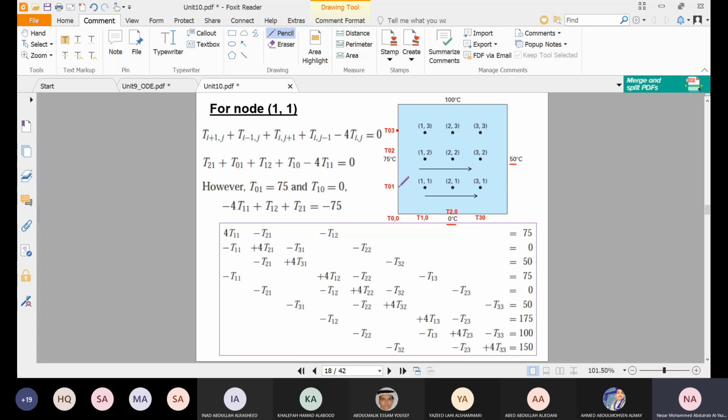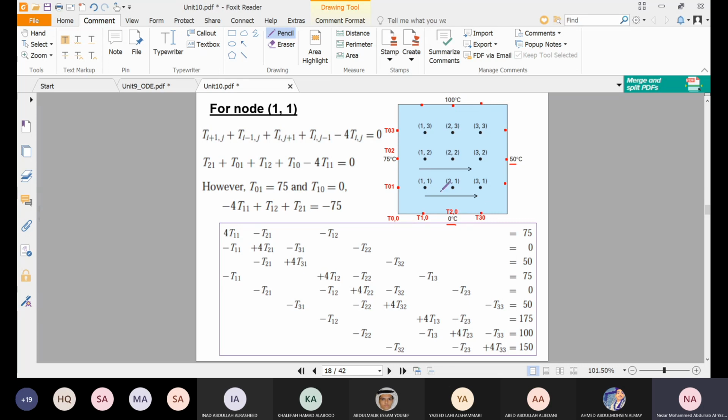After that, this node here is T01. Okay, and here we have the temperature at this node and the temperature at this one. Also the temperature at this node is given as 100, and the temperature at this node is also given, this also is given, and this also is given. The temperature at this point is also given, T10. This is column number 1, row number 0, column number 2, so T20 is 0 and T30 is 0.